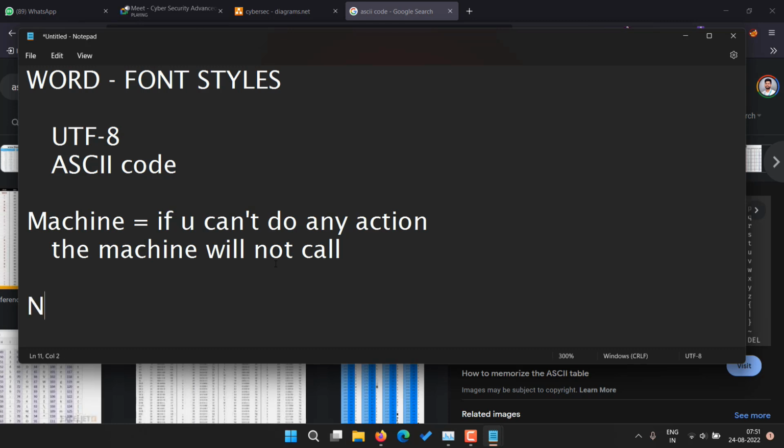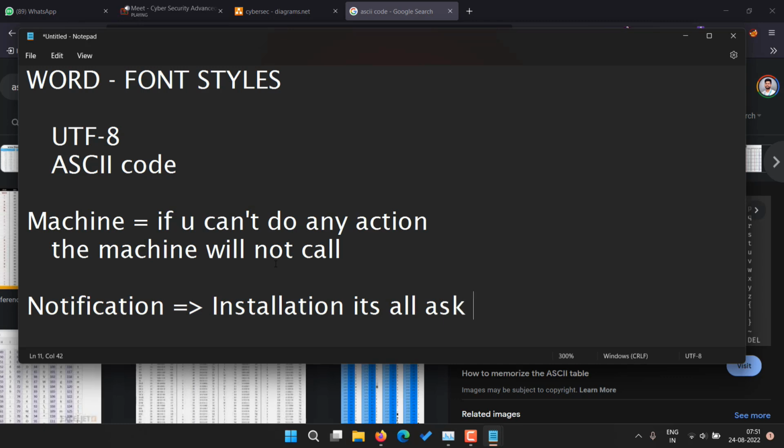Even a notification is set by a human, or at the time of installation it asks for all permissions, and only then does the notification come.